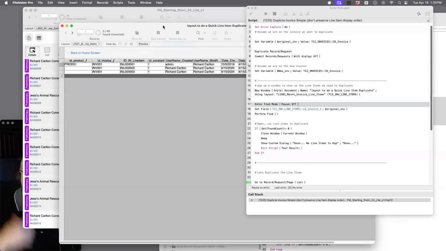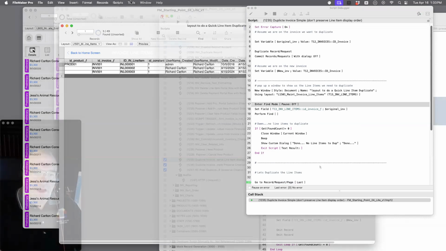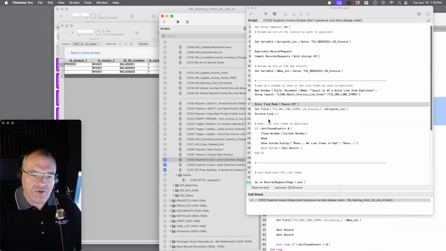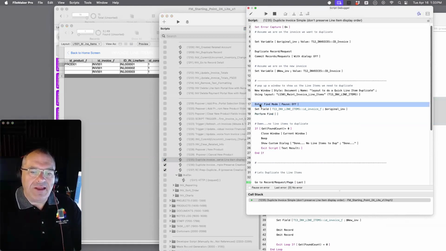Once again, I think if you're just duplicating individual items like this, one-offs, I don't think there's a performance benefit either way when you're doing singles. But if you told the FileMaker system to duplicate 10,000 invoices for me and do it right away, then you might want to look at GTRR or other techniques to speed that along, unless you just want to set it and let it run overnight, come back the next morning and it's done. That's fine too. So the idea is to take this piece of code here and comment it out.